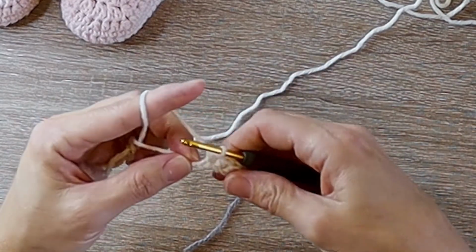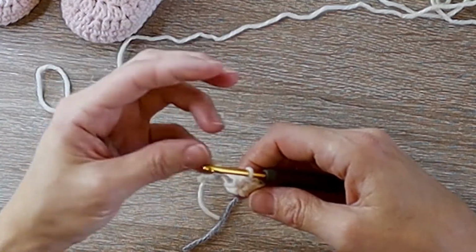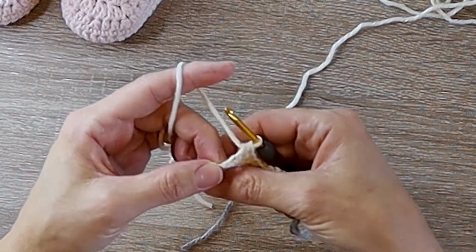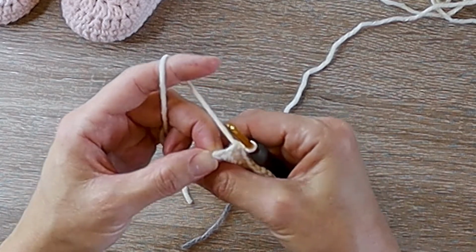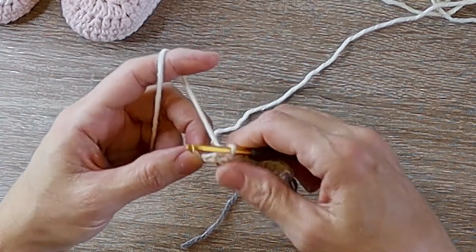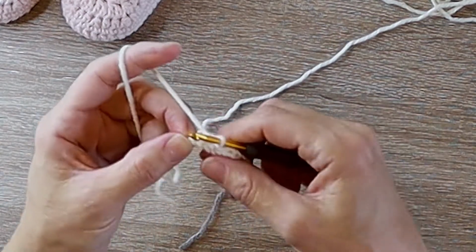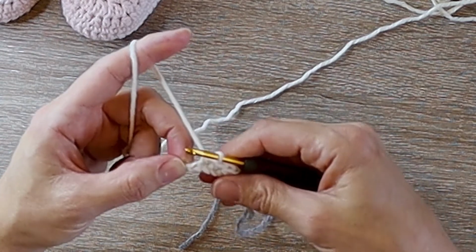And now we should have one more chain left. If it looks like you have two, it's because your slip knot at the very beginning might be a little bit loose. If you pull on that tail and close that loop up, you're going to be able to see that you only have one loop left. Okay, so that's our loop that we're going to be putting five half double crochets into.